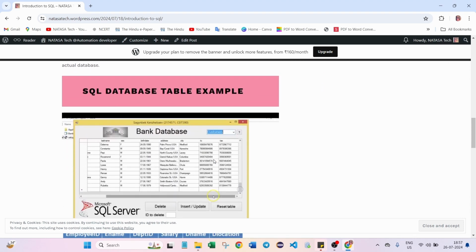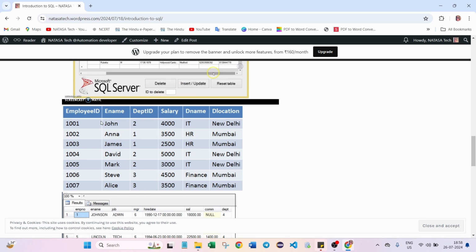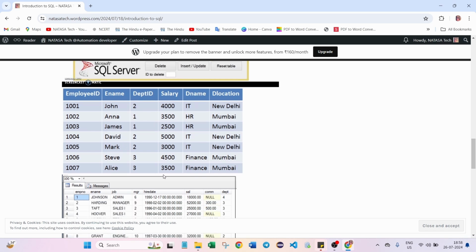If you look at an SQL database table example, this is what we see. In a bank database: the name, the sex, whether female or male, the birth date, the address, the city, everything from when they created the account, and how many days they have maintained the account. In employee records: whether IT or HR, which location, the employee ID, the salary.